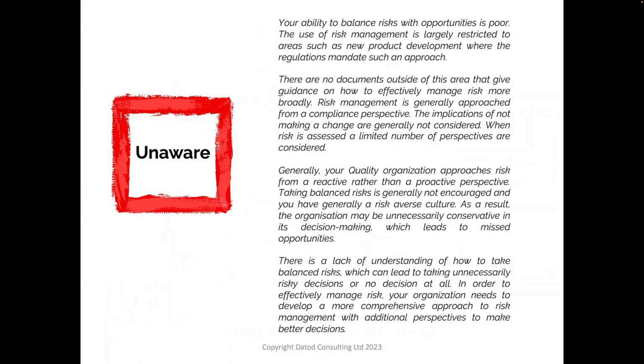So an organization that's sitting on the base level of unaware, when you look at an organization exhibiting this level of behavior, it has an inability to balance risk with opportunities. It's really quite poor. Very often risk management is largely restricted to new product development and areas where the regulations say you must use risk management, and it tends to be focused there. Very often there are no documents outside that area to give risk management guidance across the organization, and even then, risk management is approached from a very compliance perspective: the regulations say we have to do this.